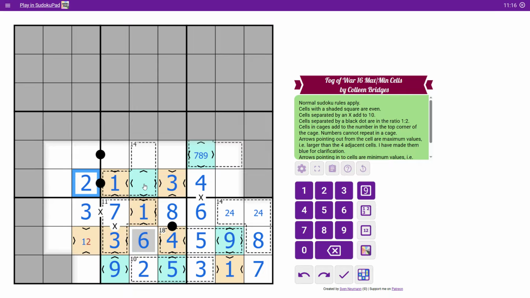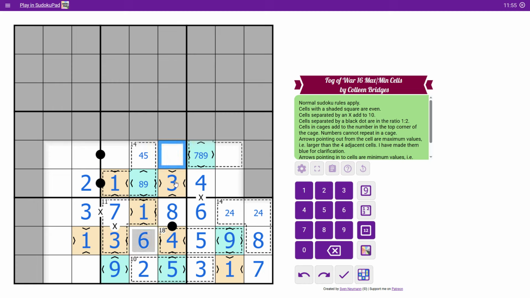And now this cage can be 1 from 14 to 13. So kind of 3 could have 4, 9. But that one's got to be bigger. So that's got to be 9, 4. And there's a 1 down there to get resolved. Or we can have here an 8 and a 5. Can't have a 7 and a 6 because there's a 6 there. And then going back the other way, you can't have a 5 and an 8 because the 5 would be smaller. So that's all we can have in that one.